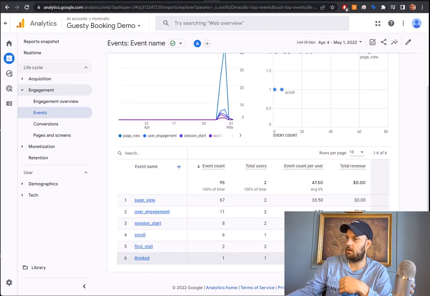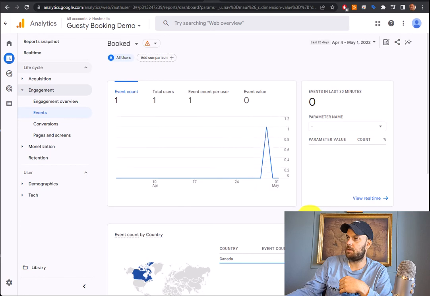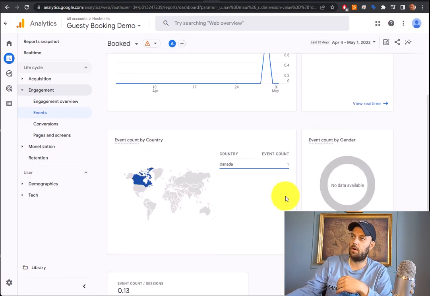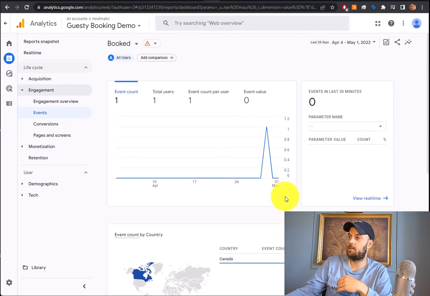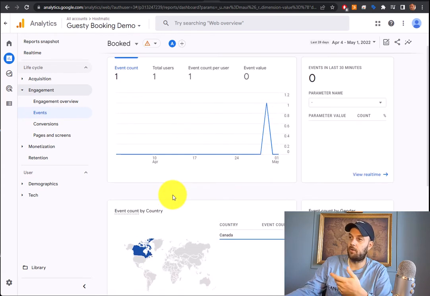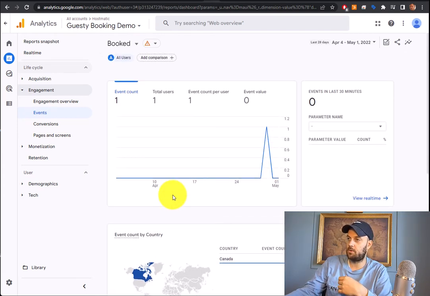I can then go ahead and click on booked and I can see more about this. It'll show up what's in the last 30 minutes, etc. So even though there's that delay in analytics, if you were to go into real time or even come to the event screen and look at the last 30 minutes, which is part of the real-time reporting, you'll actually see the booked event here. It's just that it won't show up under the conversions or the previous section that we just looked at for a day or two in most cases.